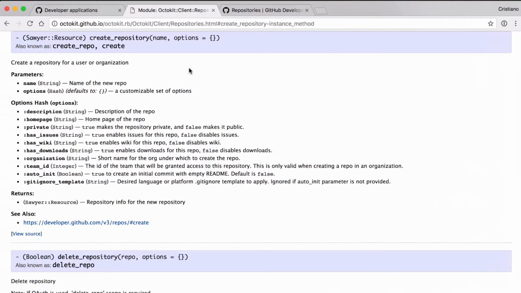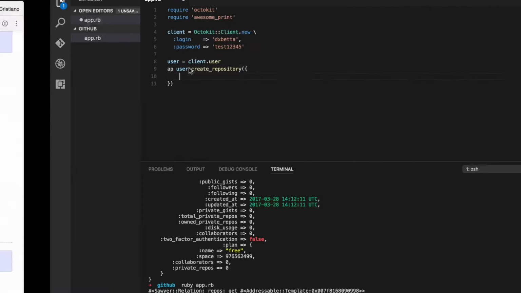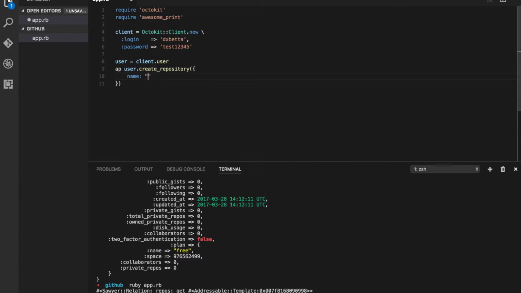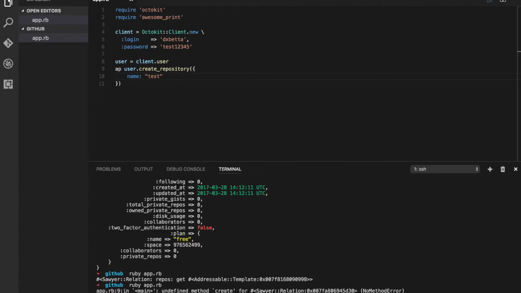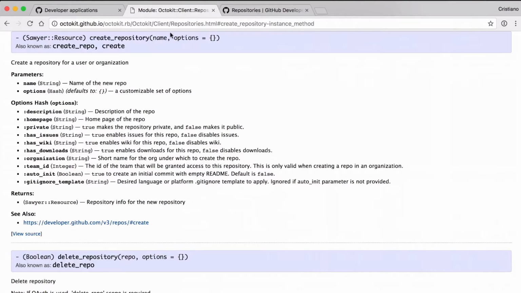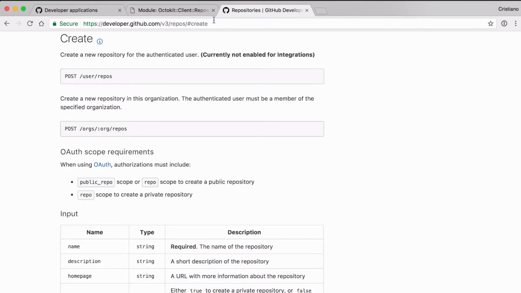All right. We need to pass a name string. So just a name. Okay, and that returns nil apparently. Did that do something?